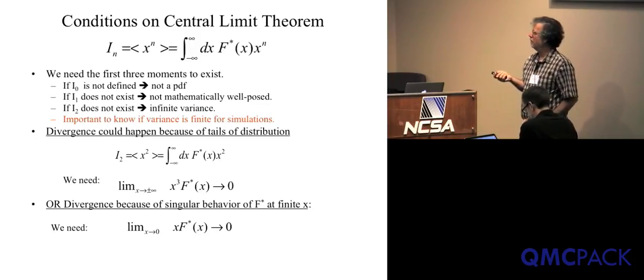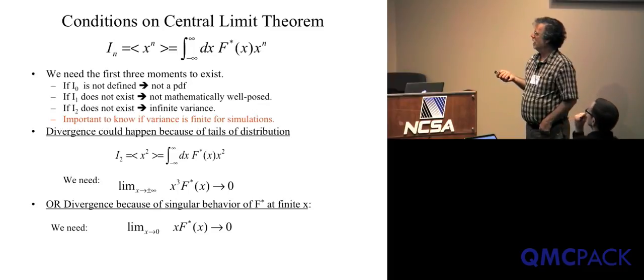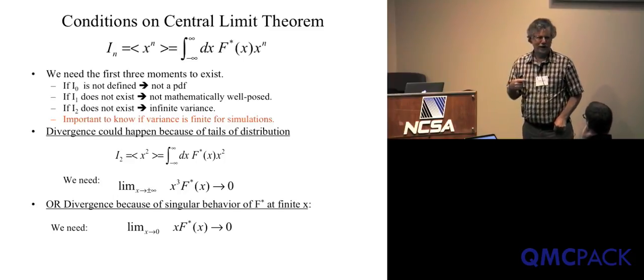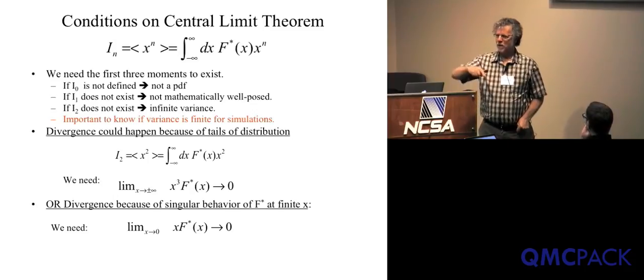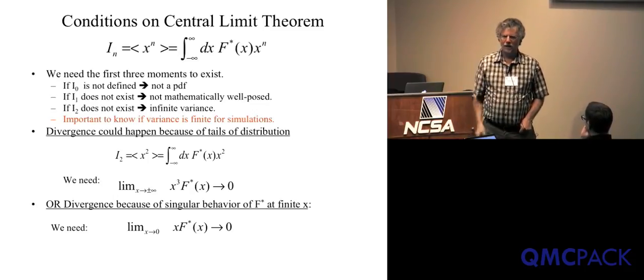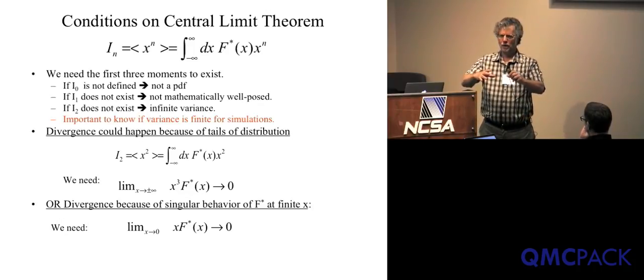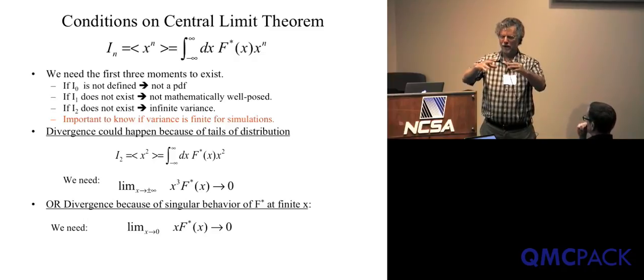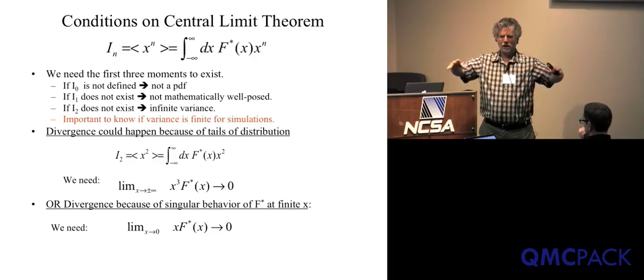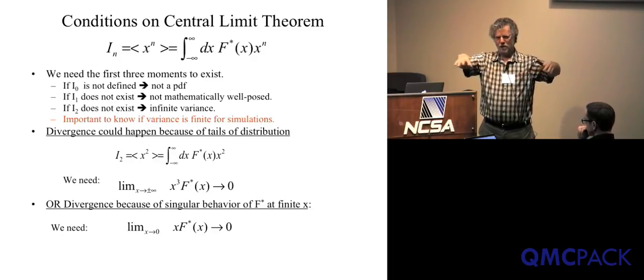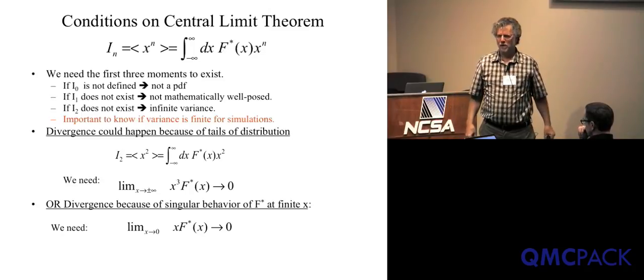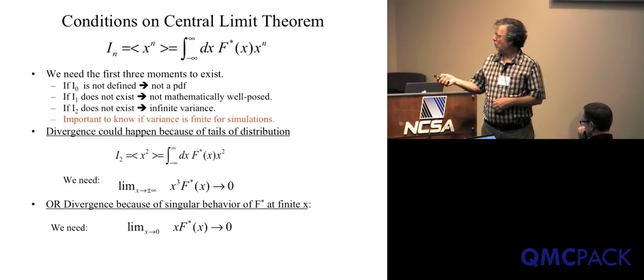And usually, you get infinite variance because of 2 things that could happen. The first is the tails of the distribution. If one of the electrons can wander off to infinity, that could give rise to infinite variance. Like if you have a molecule in a bound state, the electrons are supposed to be localized around the molecule. If you give a wave function which doesn't go to 0 at infinity, that electron is going to wander off, and there'll be infinite variance, probably. That's the problem with infinity.